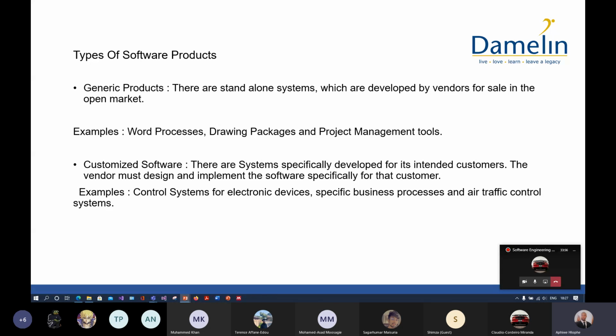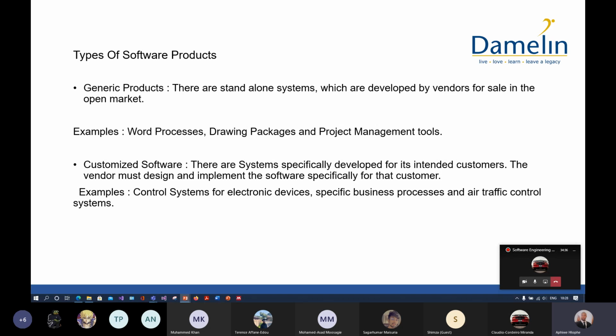There are pros and cons to both. For example, if you are looking to get a generic product, you cannot customize it for your organization to suit your needs. However, generic products are readily available off the shelf. For as long as you have the money, you can get them to your customers quicker. And with customized software, it can get very expensive because you're building the solution from scratch, which means you're going to have to pay developers to put in those hours, building it, maintaining it, and so forth.